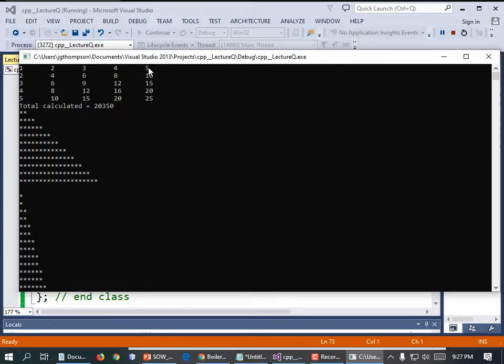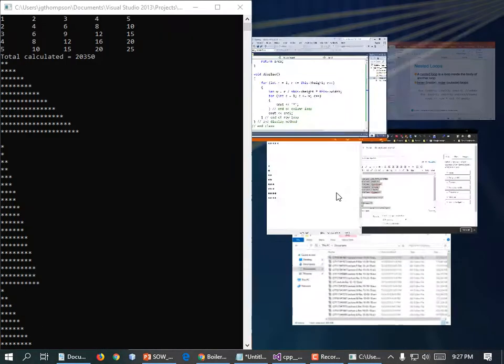The inner loop has to complete completely before the outer loop executes again, right? We got to print every triangle in that row before we can print an ENDL. So all the asterisks are printed inside the inner loop, and then the ENDL is printed outside the inner loop. Same with the numbers. All of the multiplied numbers are printed inside the inner loop, but then we go to the next line, like hitting the enter key, outside the inner loop. And that's what we see here.